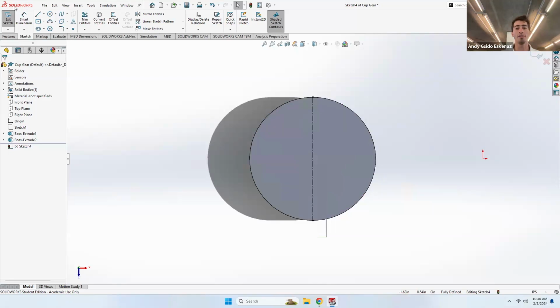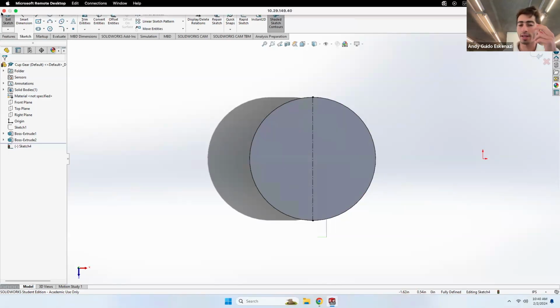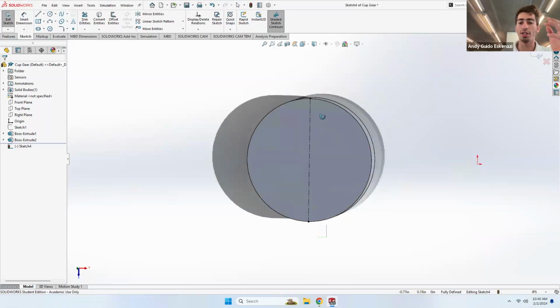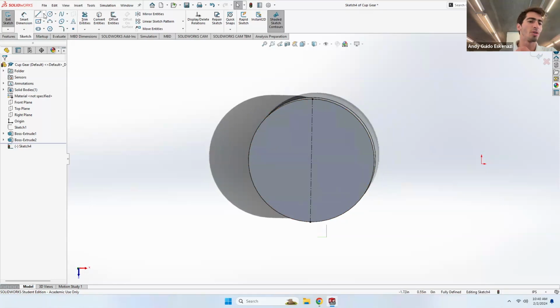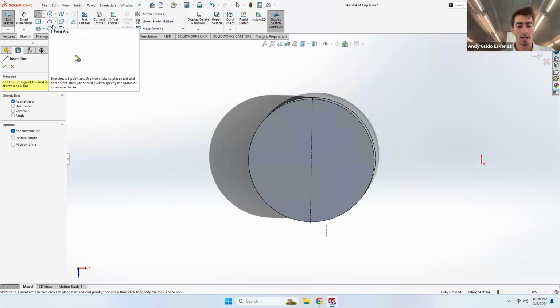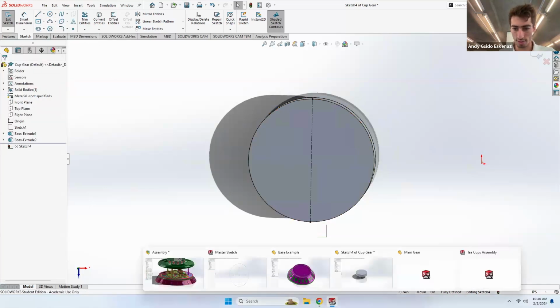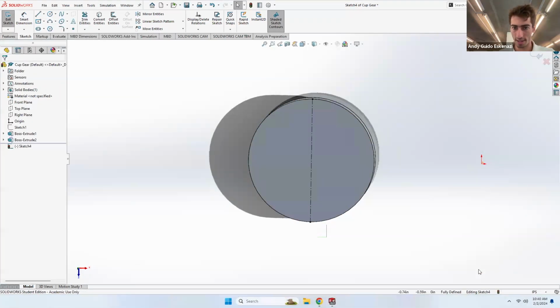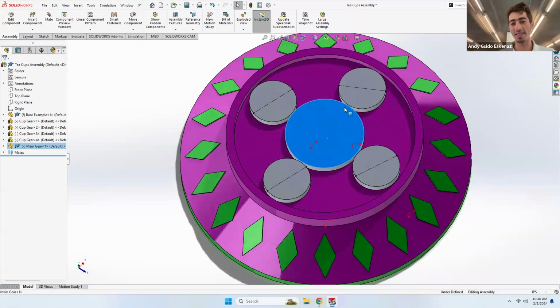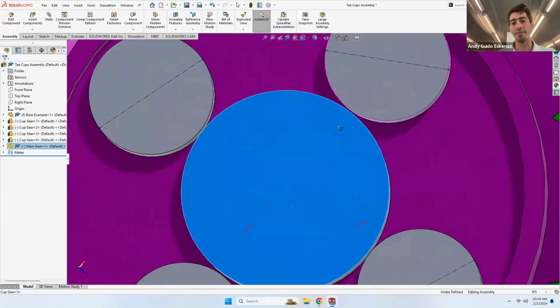Because I already established the, how is it called? I already established the gear mate using this face in here. So the teeth are just for decoration purposes. Like they don't really serve. In fact, let me actually take a look in here at something. Now you can see, right, how all of them spin at the same time, which is pretty cool. The thing is that they would definitely interfere a little bit.